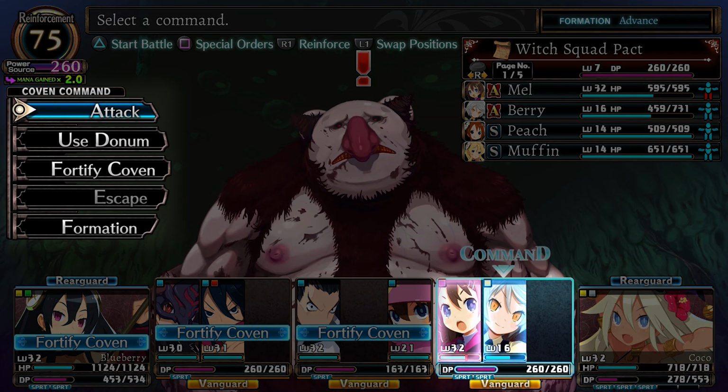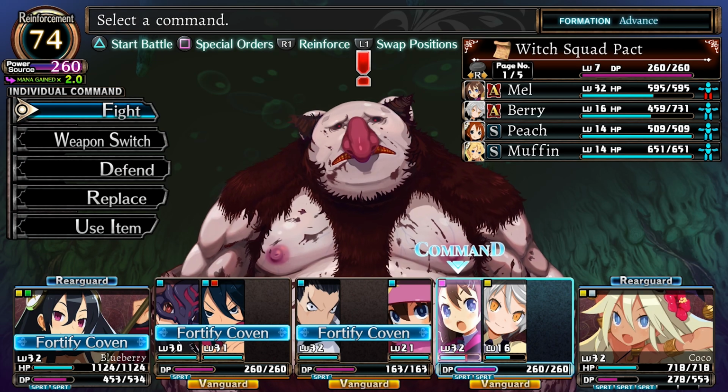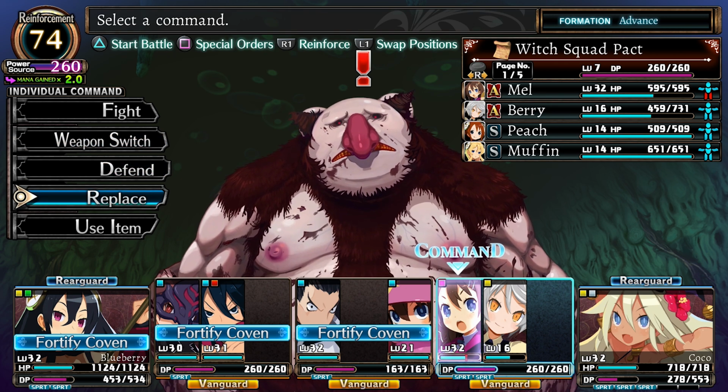For the most part, you'll be issuing commands to a coven, but eventually you'll gain access to special orders that can be used to issue specific commands to each character within a coven. You can order them to fight, to switch their main weapon, make them defend, replace them with the support members of the coven, or make them use items.